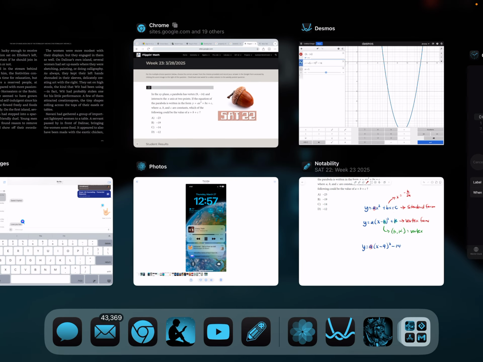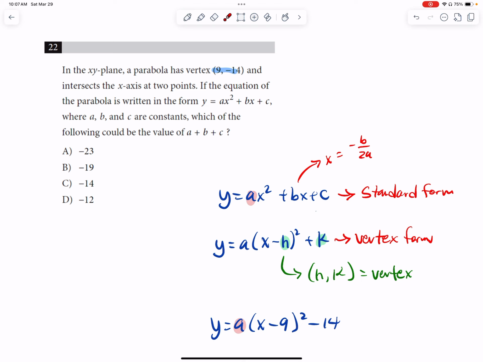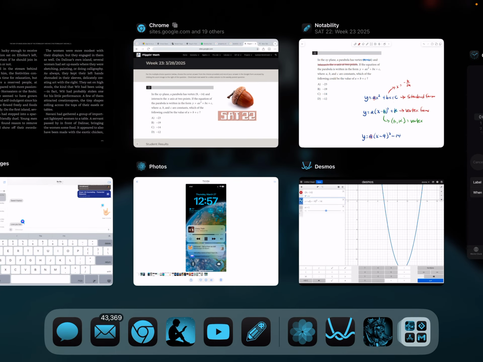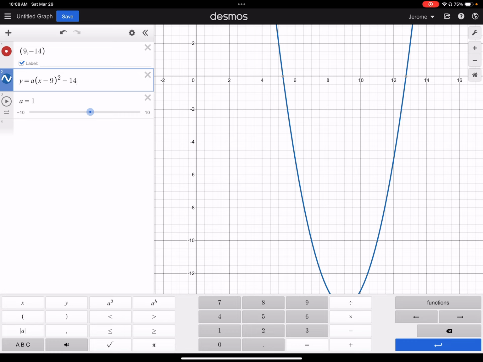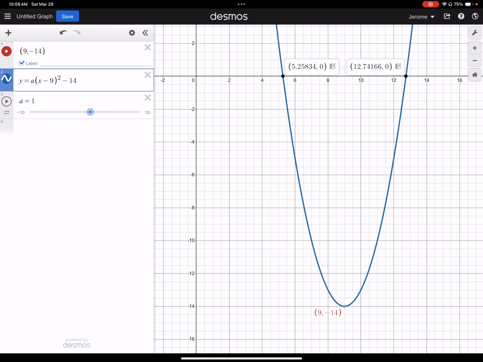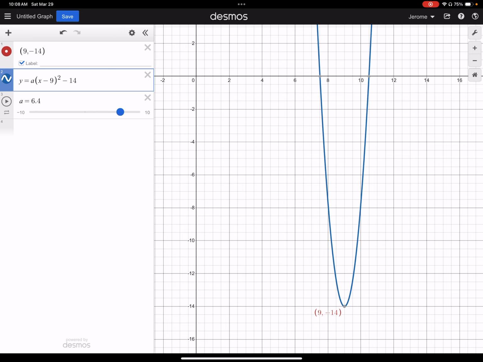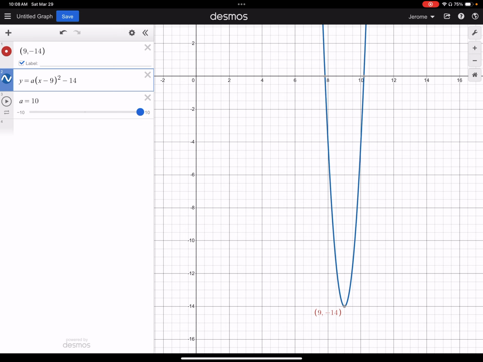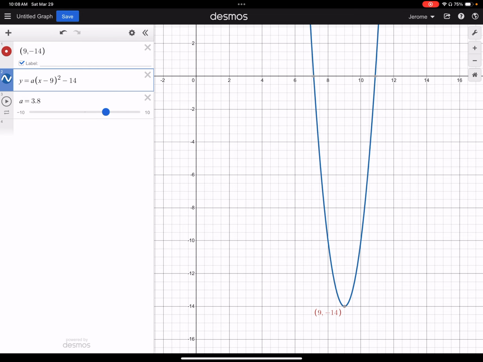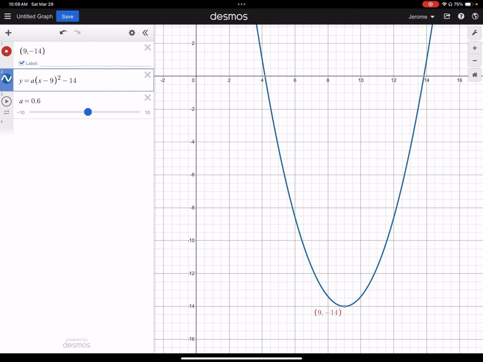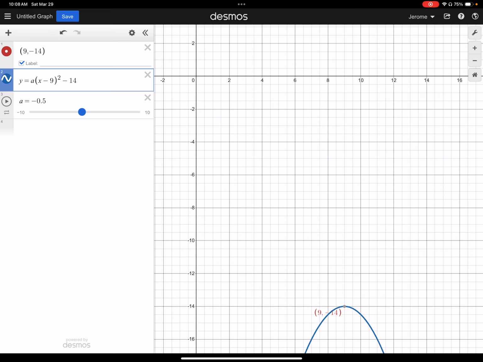Because there is a key passage in the paragraph, and that key passage says that your parabola has to intersect the x-axis at 2 points. And you can see right now, our parabola is opening upwards, and it currently is intersecting the x-axis at 2 points. It's these two guys right here, those two x-intercepts. And if I slide this slider to the right, it keeps doing that. This thing looks like it's getting skinnier because it's vertically stretching, and those two x-intercepts are getting closer and closer together. But as soon as I make my a value negative, notice that it no longer touches the x-axis.